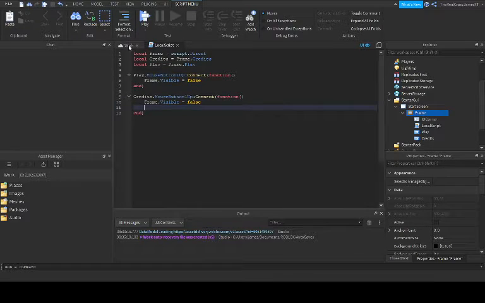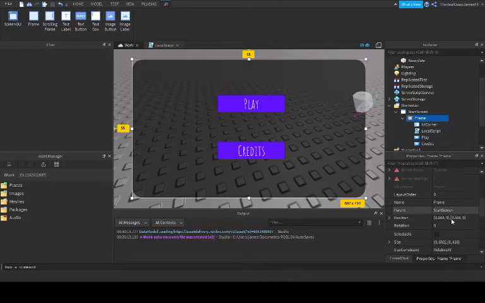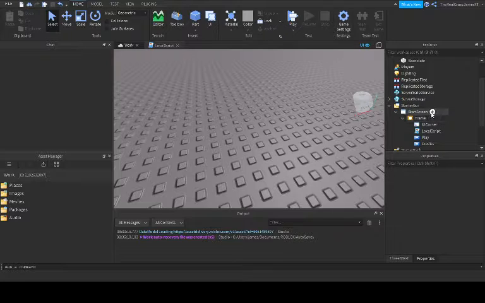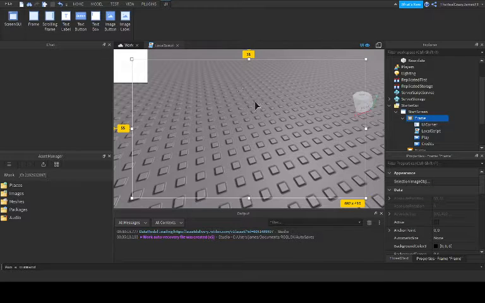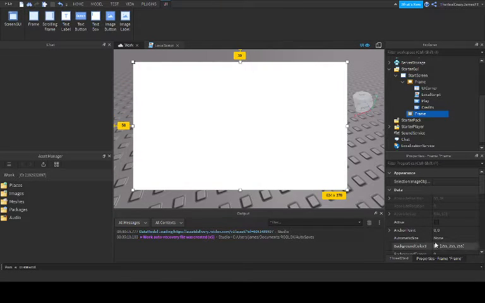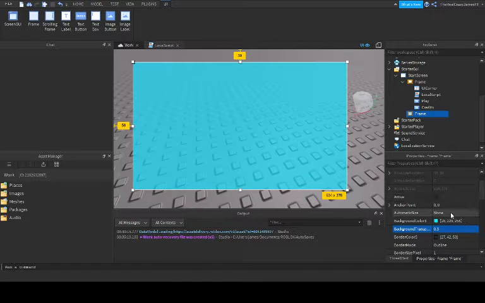Because what we need to do now is set this frame to invisible. And I'm going to add another frame. Will it be nice enough to let me touch the frame? It will be. Okay, awesome. And do the same thing with this one, just make it look however you would like. I'm going to make it a little blue this time, and add slight transparency to it as well.